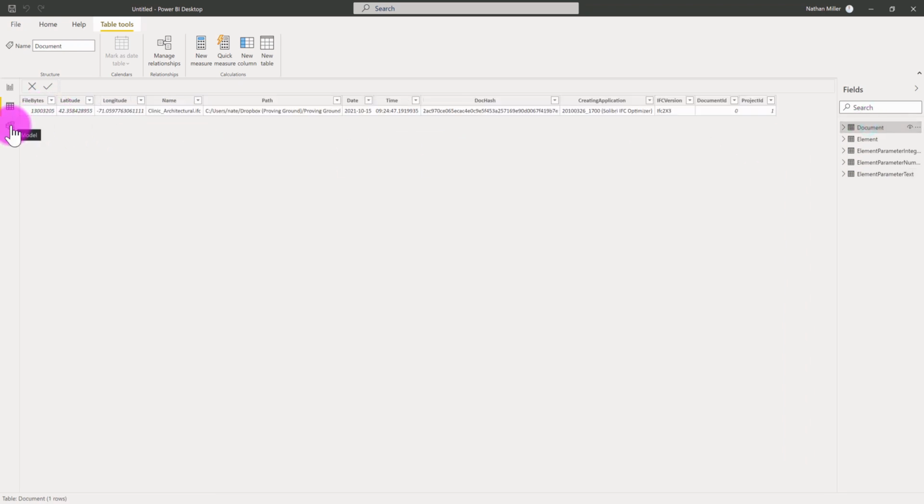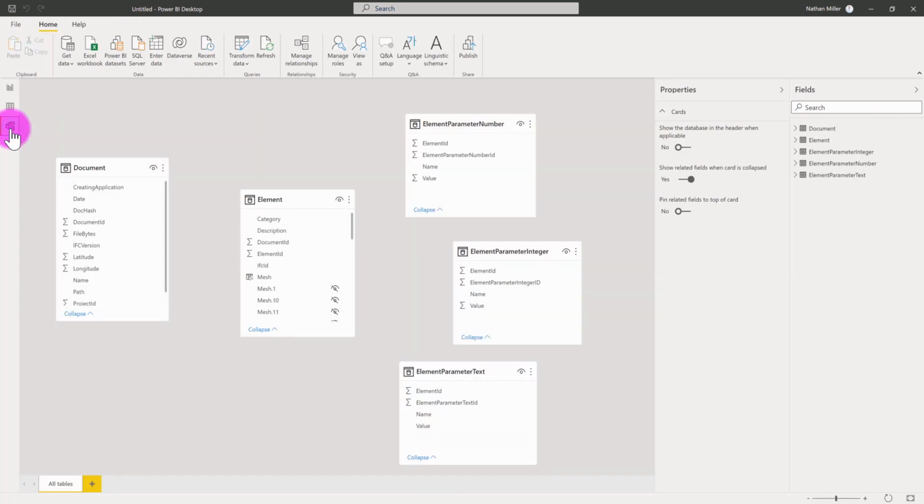And then we also have the model. This refers to the data model of the various sources that you've brought in. A data model is going to refer to not only the sources of data, but the relationships that might exist between these data sources.